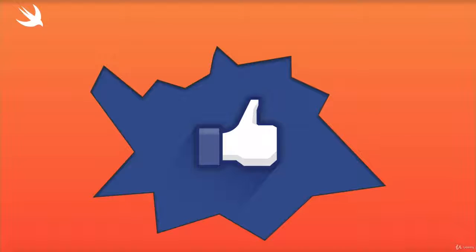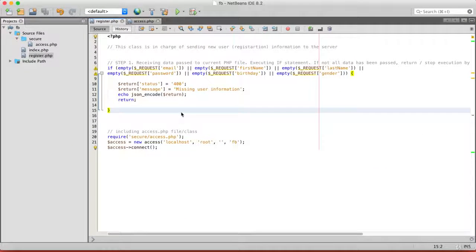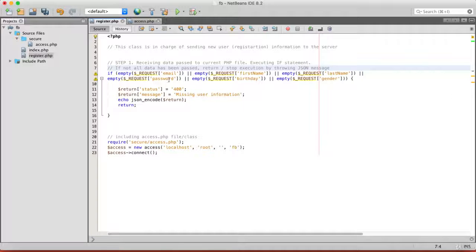Okay guys, so we now learn how to pass information to PHP and how to receive the information in PHP. Let's continue the work. So this is step number 1 to pass and receive information in PHP. Let's now continue this step. What we want to do is this information, this is where just only checking.